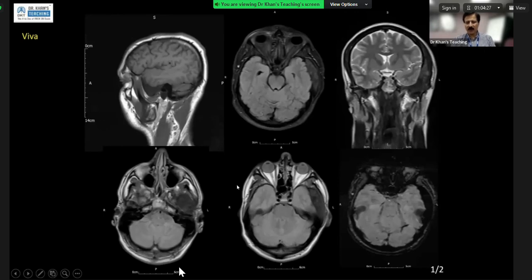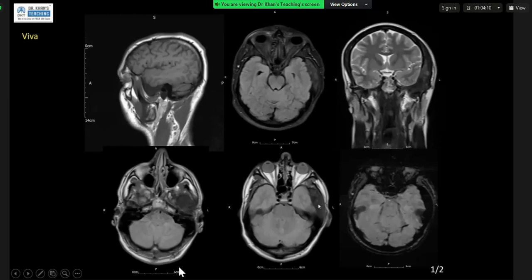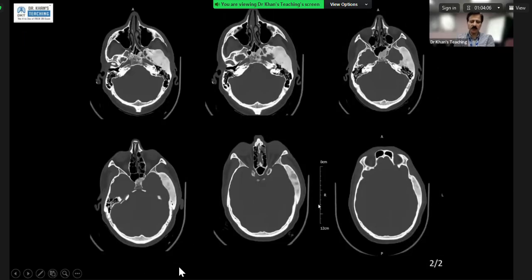Now, on this MR, suppose you got this case in the examination, and you have described that there is some bony expansion here, and what will you do then? What will you ask for in the exam? I would ask for a CT scan to correlate. Here you are. So I've given you a CT scan. On CT scan, this expansile lesion shows ground glass appearance, which is suggestive of fibrous dysplasia. Differential diagnosis would be Paget's disease, less likely.